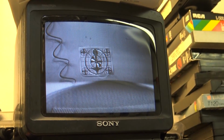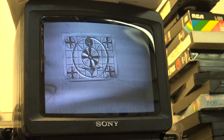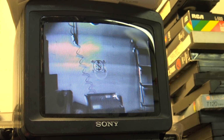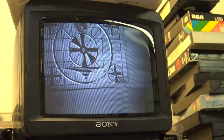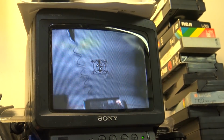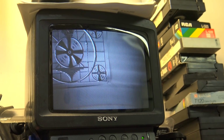See what I mean? All that banding. My chair you're looking at there. All that banding that was there before is gone on the CRT monitor. Other than the fact you can see the lines in the aperture grill on the CRT monitor on this little camera because the resolution is so high. But all of that interference is gone.